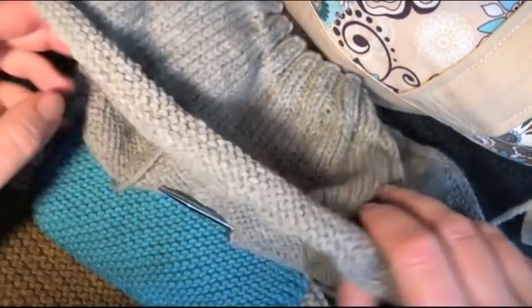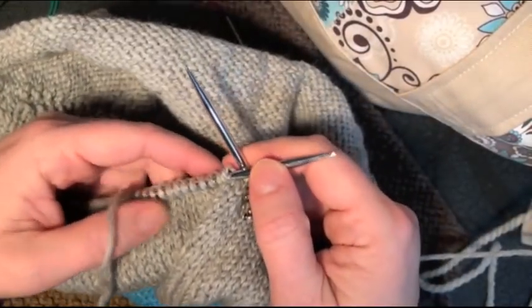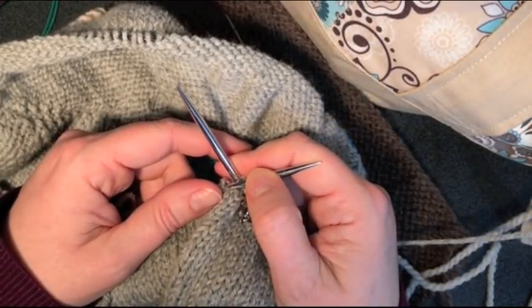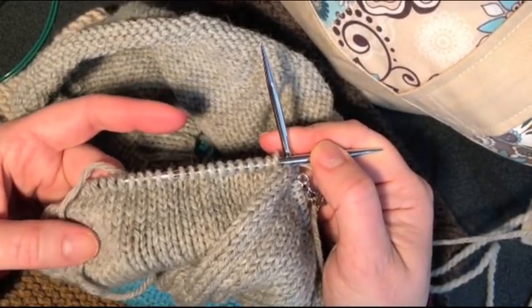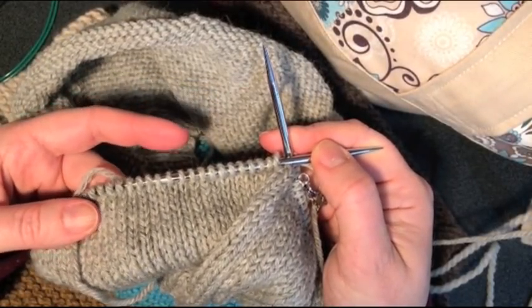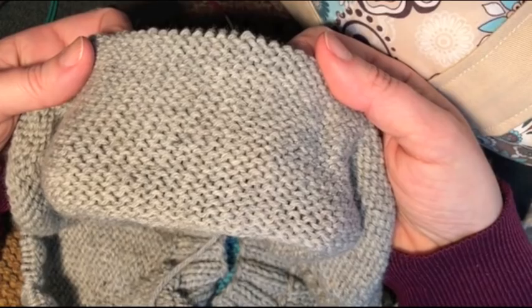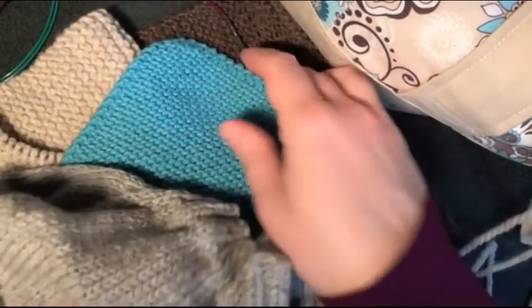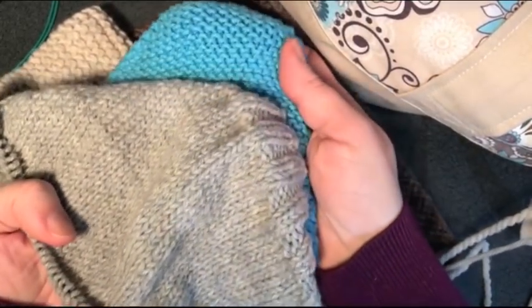But because I'm knitting it in the round, and I'm just going round and round and round, I never have to knit on the back side, and I can just keep using my knit stitch. And if I knit round and round and round, it creates that lovely stockinette, which is flat. And then the inside of the work looks like that. So that's the difference between garter stitch with the fabric bumps, the ridges, and stockinette.